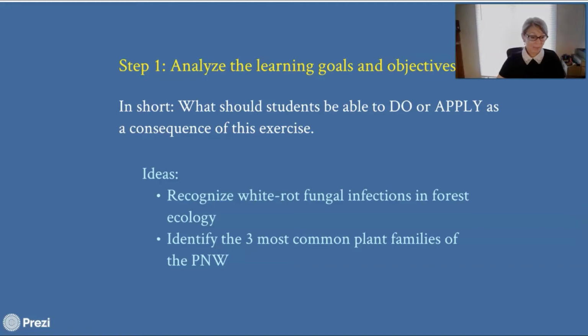But anyway, so some ideas. If I want my students in the part of an ecology course to be able to recognize white rot fungal infections in forest ecology ecosystems, okay, what do I want them to do? I want them to be able to actually figure that out. I want them to be able to recognize it. I want them to be able to identify it when they're walking around the woods. So what would I do?